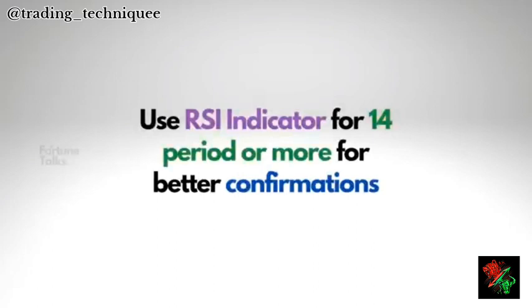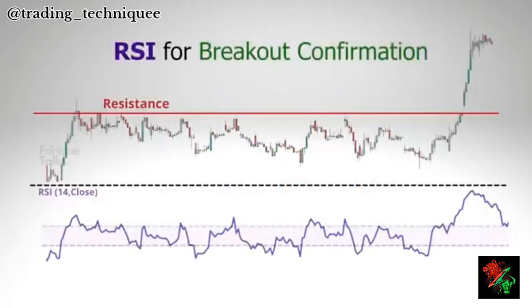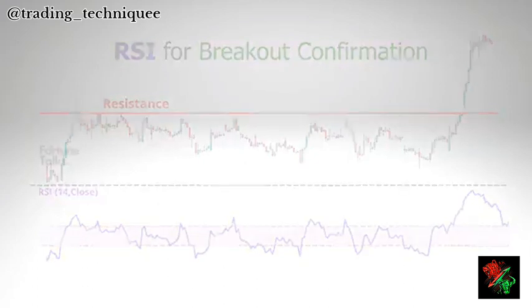So this confirmation for both bullish and bearish signals is generally more useful when the RSI period is 14 days or more, and anything below the 14 period may be typically considered less reliable for confirming the convergence. And of course, no indicator is infallible, but using RSI to confirm breakouts will give you a significant edge in the market. It adds weight to the evidence of a possible breakout and not a fakeout. So I recommend that you add it in your charts and see what it can do for you.